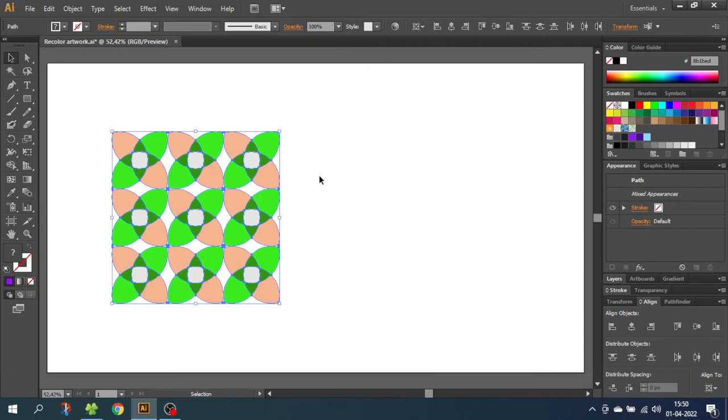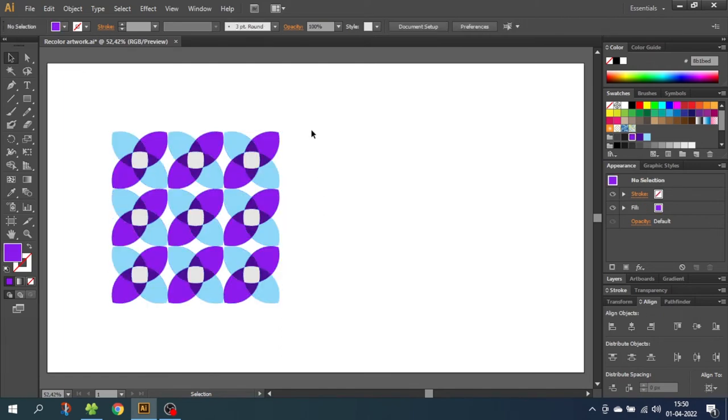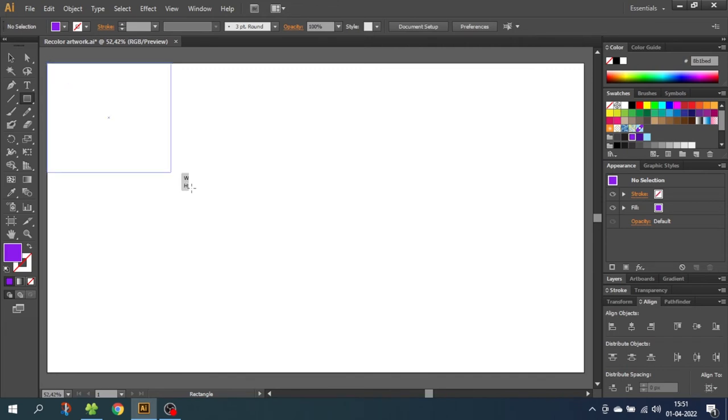And a quick and very helpful bonus tip is that this even works for pattern swatches. So let me show you what I mean. Let's undo these colors and select one of these shapes right here. Then create a pattern swatch from this one and delete these shapes. So now let's create a pattern.